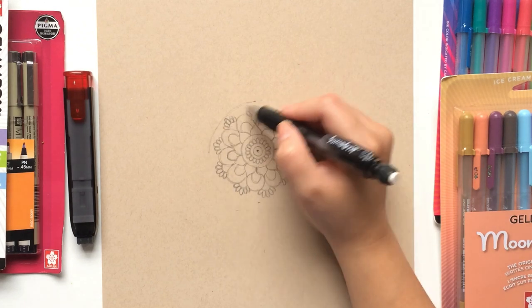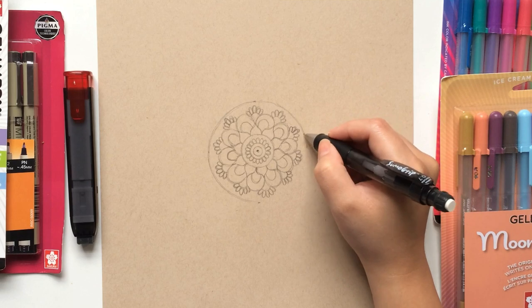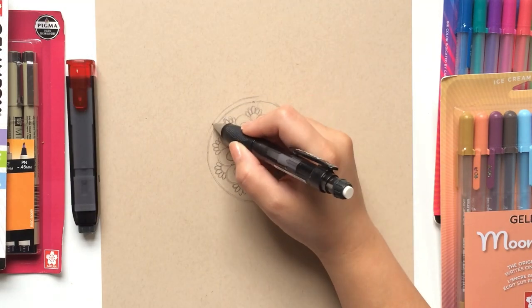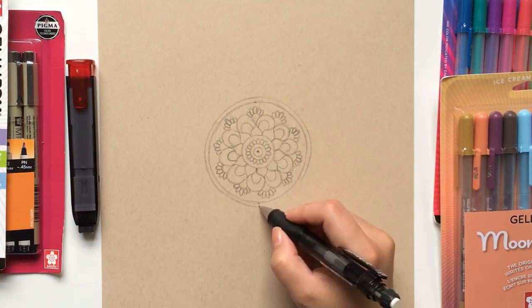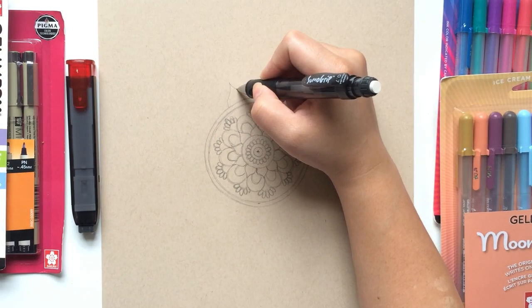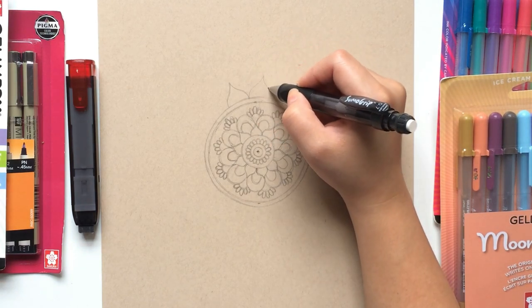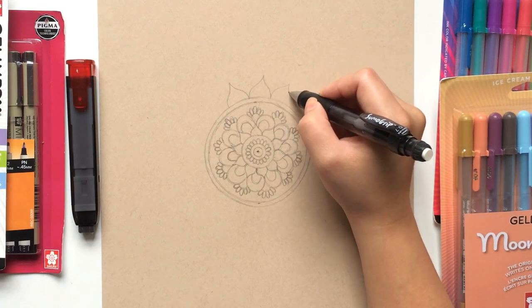Next, I will then draw another circle around our mandala. Use dots around the mandala to help you draw them easier. Once one circle is finished, I will then draw another circle on top of it, creating a thin border. As our mandala gets bigger, so will our petals. With the thin border completed, I would then draw bigger pointy-tip petals. Use your first petal as a guide to complete the row around the mandala.